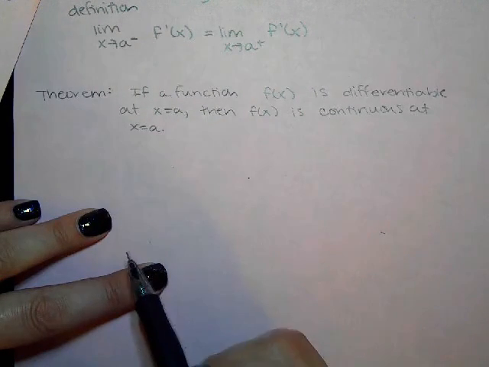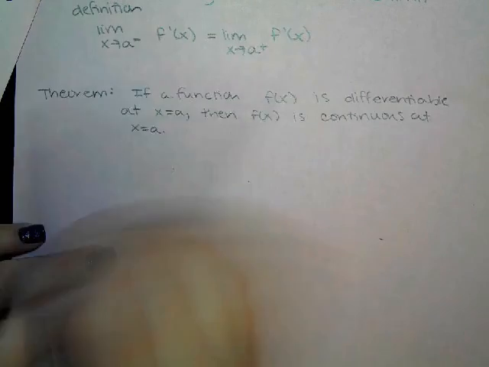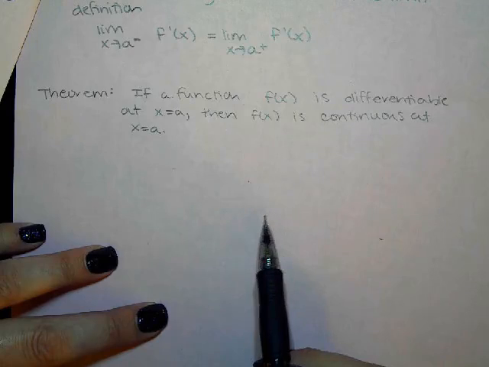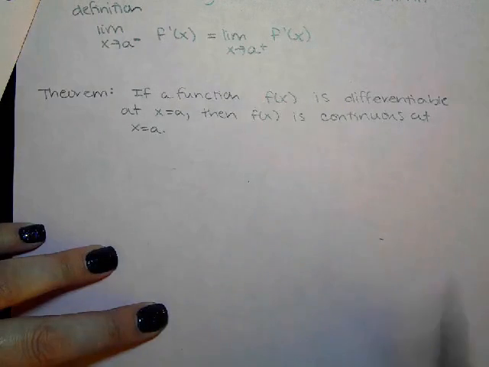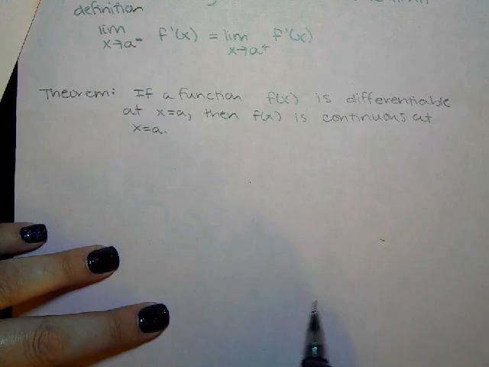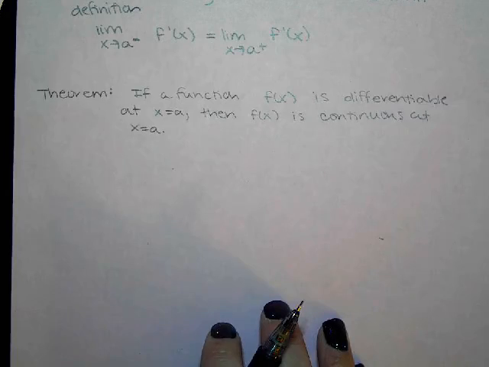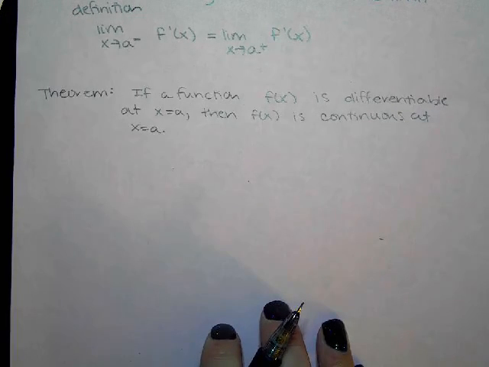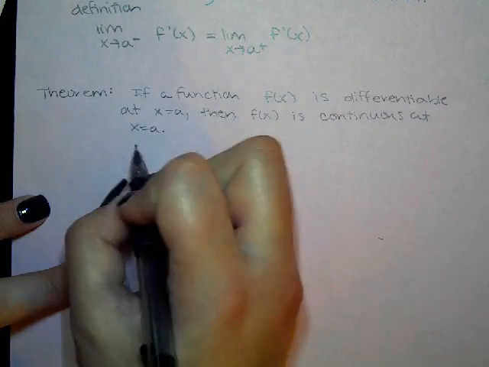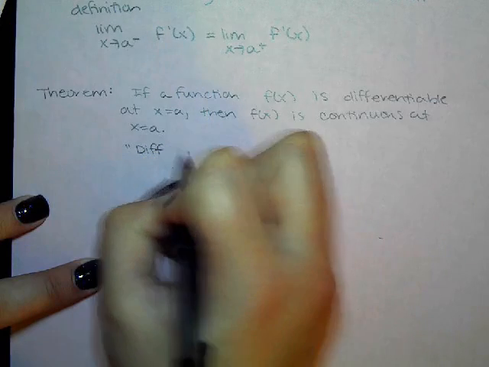And it's because of this. So I would circle this. On a test, in a brain fart moment, if you can see this on your pink sheet, you're going to go, oh yeah, I get to use that. That's nice. So if it's differentiable, it's automatically continuous. You don't have to say by theorem, blah, blah, blah. People literally say differentiable, therefore continuous, okay? And you don't even have to say it formally, because mathematicians, you could say diff, therefore continuous.